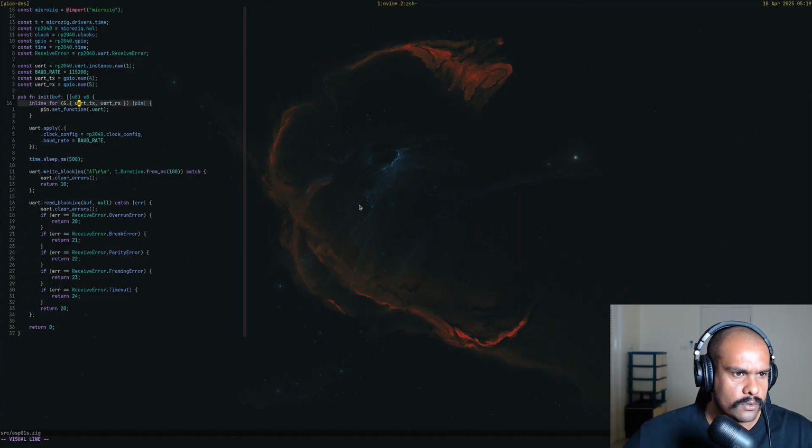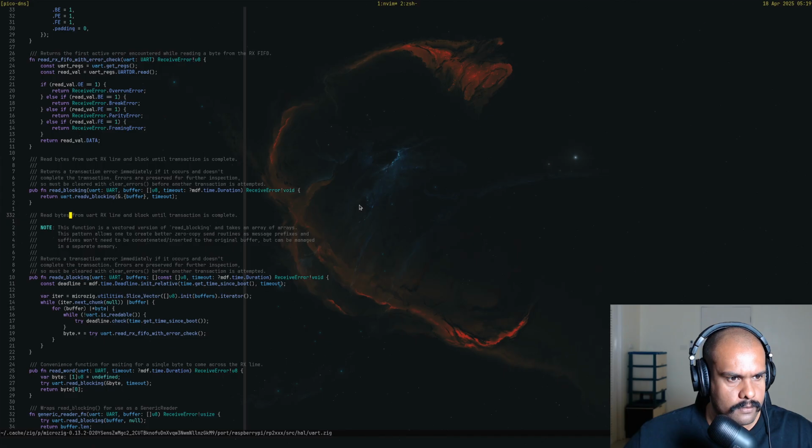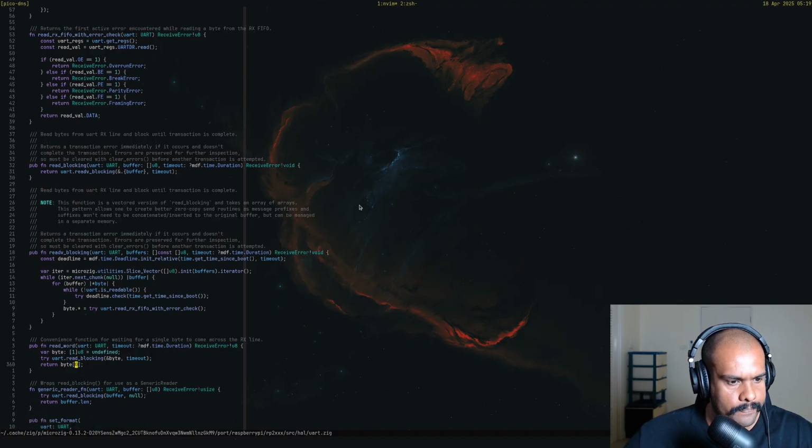Set the function to UART, but where are you reading from?